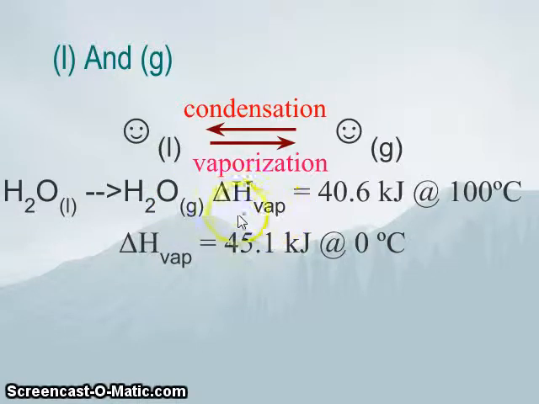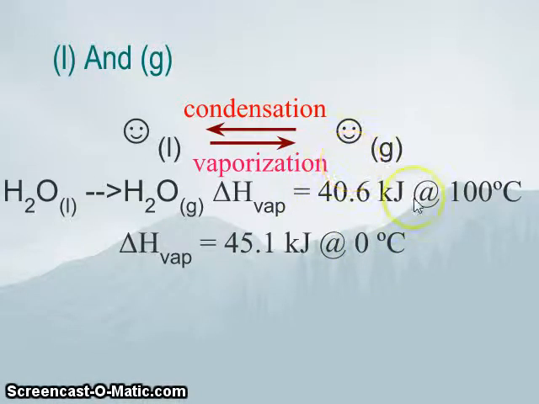The delta H associated with that, we call that the delta H of vaporization because that's the phase change, is 40.6 kilojoules when the reaction takes place at 100 degrees Celsius, which you know is the normal boiling point of water. Now, the delta H of vaporization of water at 0 degrees Celsius, and it does have a vaporization energy, is actually a little bit different, right? So I want you to note that the delta H of vaporization is sort of temperature dependent. It doesn't change very much, so 40.6 to 45.1 from 100 to 0. So delta H's are, in fact, temperature dependent.